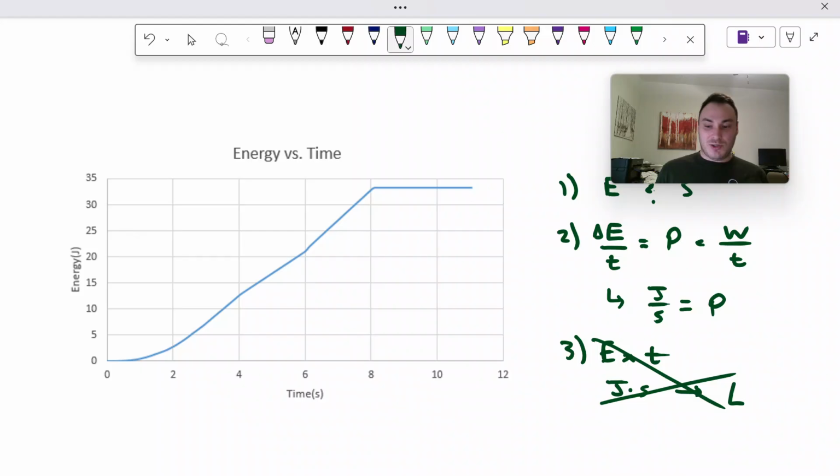I think the big one with this one is, can you get that power is joules over seconds, is energy, change in energy over change in time? Now, a question is going to give you sort of hints on how to analyze a graph. It's never just going to give you a graph in isolation like I just did with the past three examples and ask you to do something. You're going to have an idea of what you need to get. Rather than explain that more, let's just jump into an example.